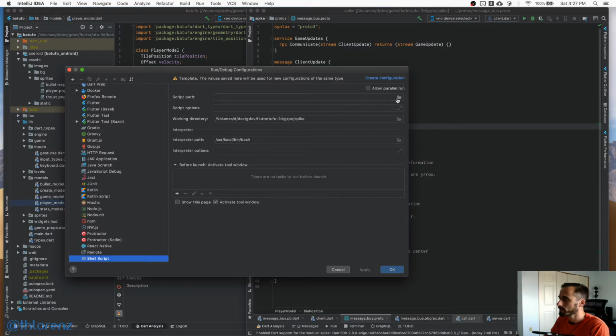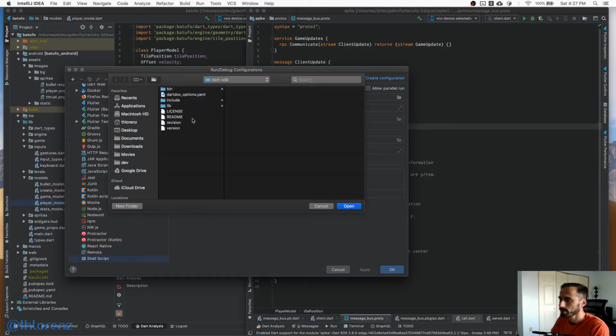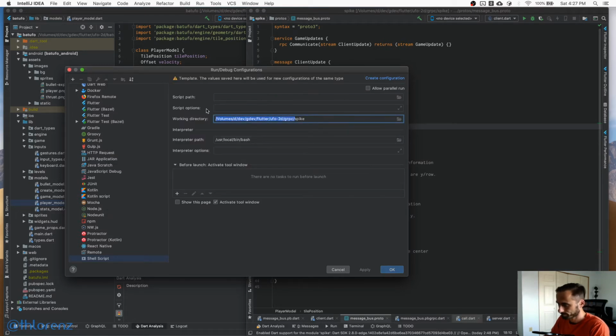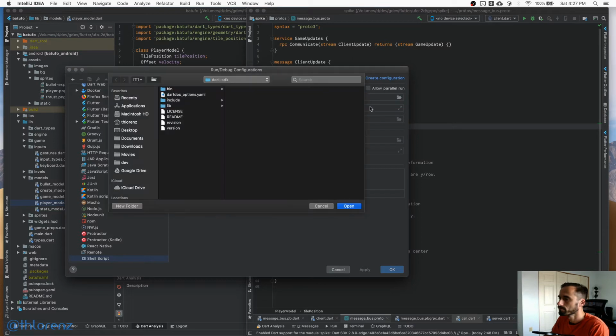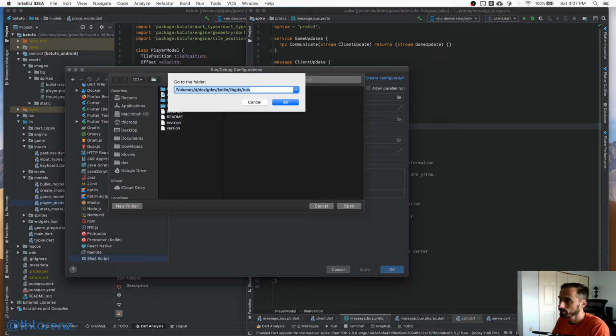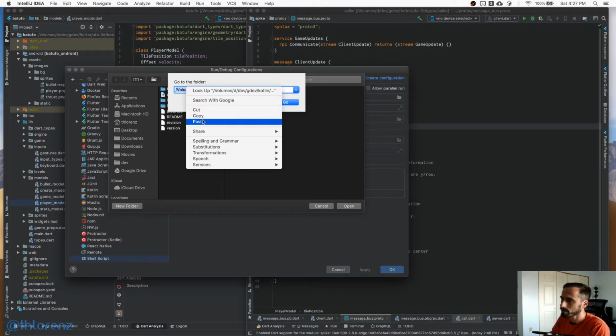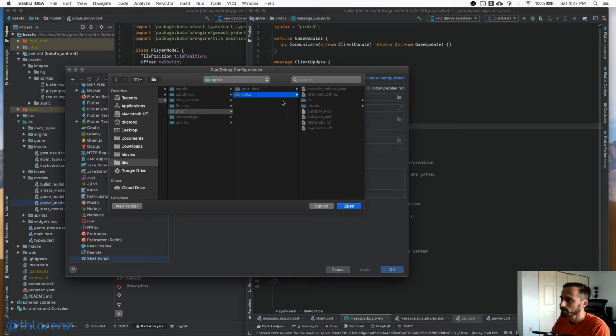So we will take the script path. All right, it's going to be. Oh, where in the world are we? I don't know why paste doesn't work in here anymore. It used to work like that.